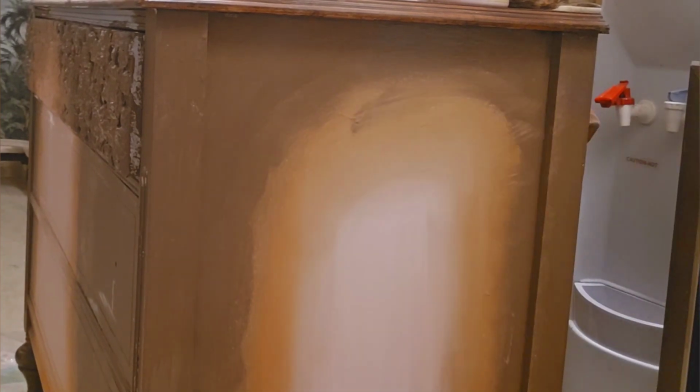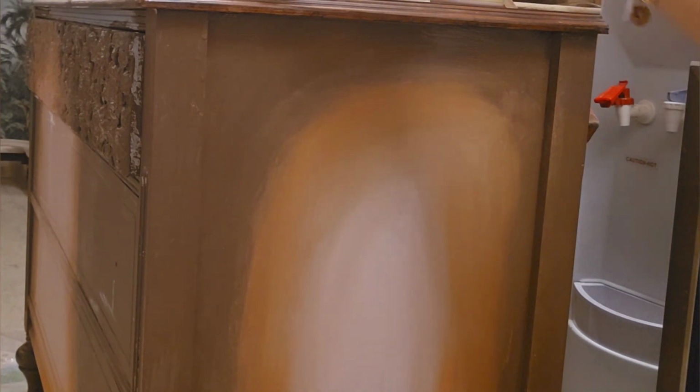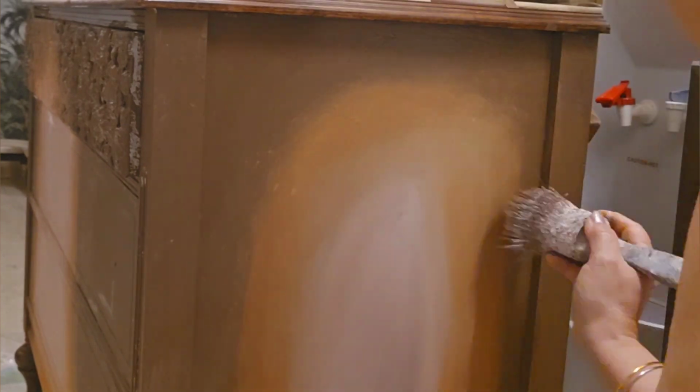I don't profess to be the best paint blender in the world. I just do what I do until I like what I see. And sometimes with blending, you just keep going and going and going. You never really do like it. So you have to accept at some point where you're going to stop.